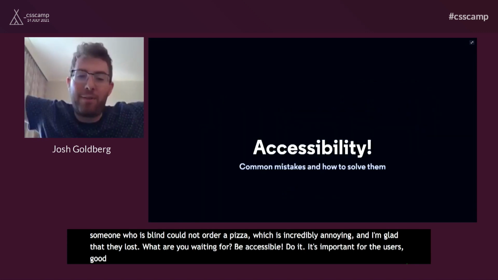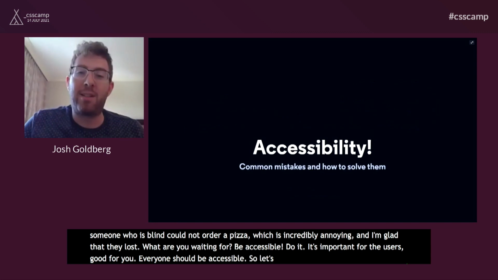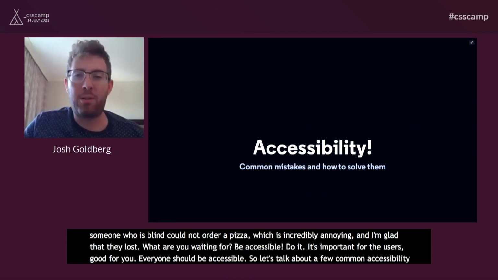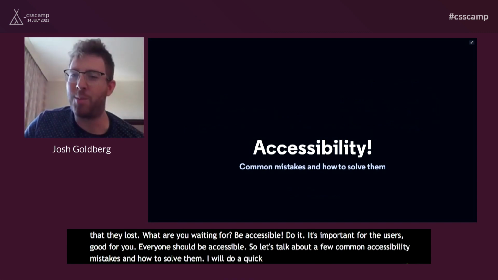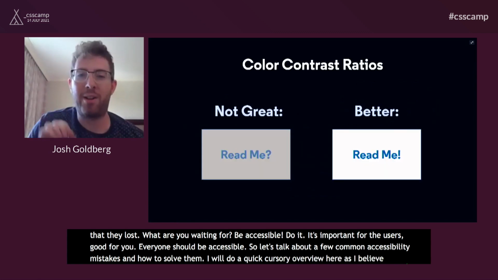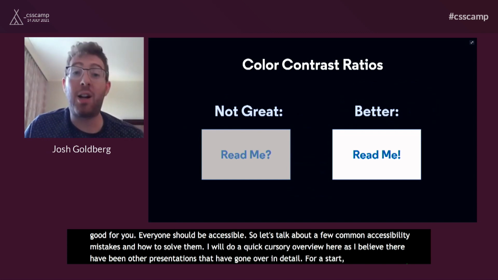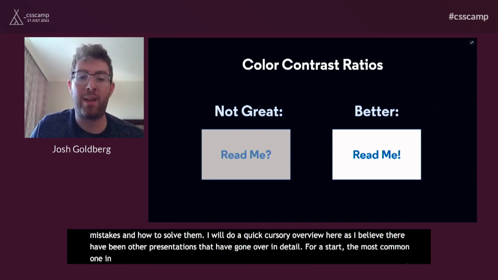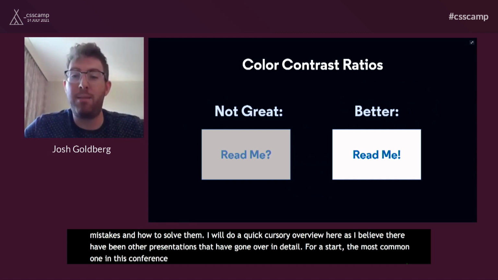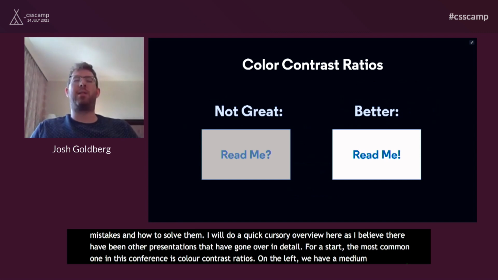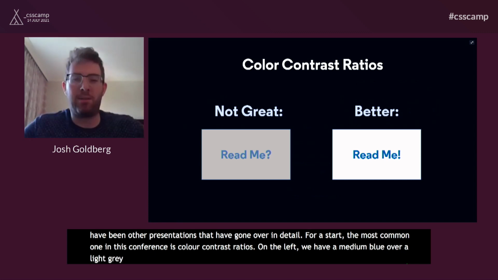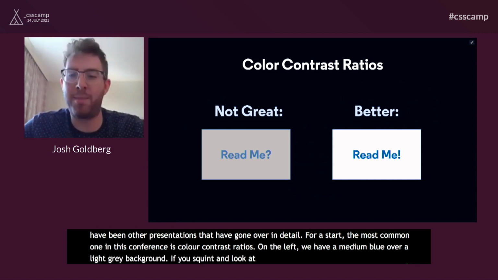So let's talk about a few common accessibility mistakes and how to solve them. I'll do a quick cursory overview here, as I believe there have been other presentations that have gone over them in detail. To start, the most common one, which you might have already seen in this conference, color contrast ratios. On the left, we have a medium blue over a light gray background. And if you squint and look at the screen, it's really hard to tell what that area says, the README.